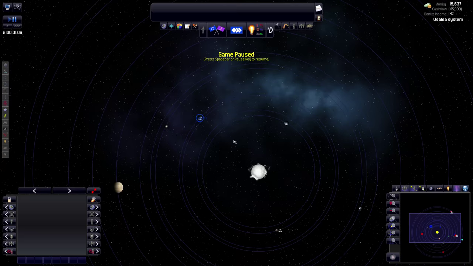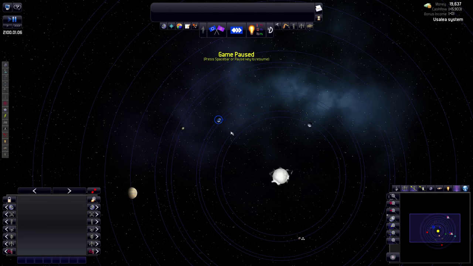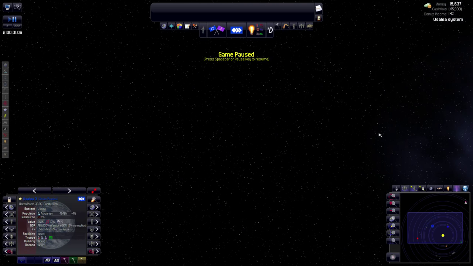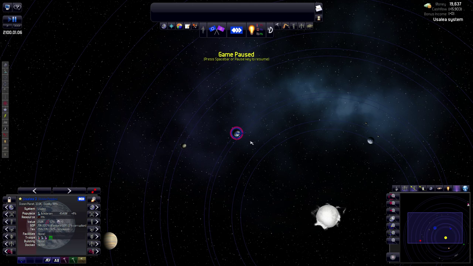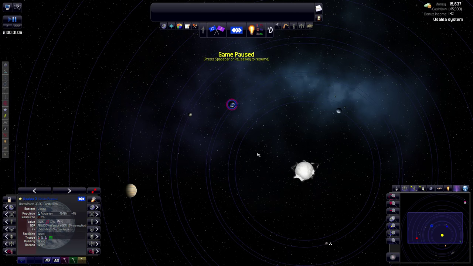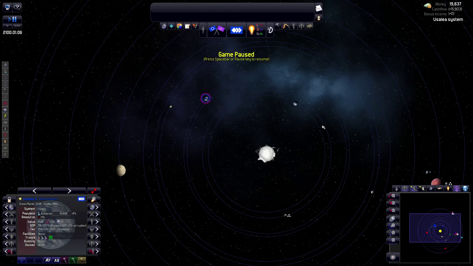Now, using mouse wheel, of course, and right click to scroll is a pretty natural way of viewing things. Also, I like to hotkey my home planet, so I'm going to hit Control 1 just in case we accidentally scroll ourselves somewhere we don't like. Just double tapping 1 will bring us back to centered on that. In the starting system, there are two things we're going to look for.